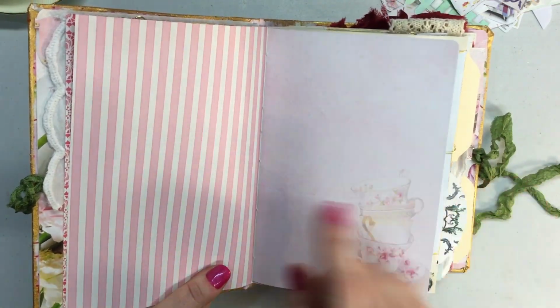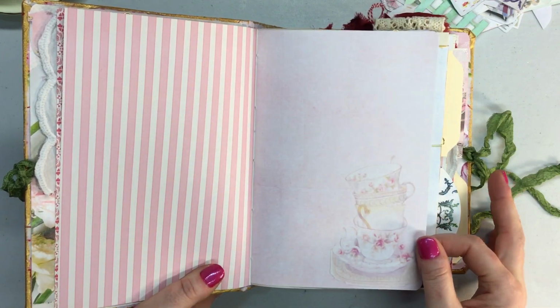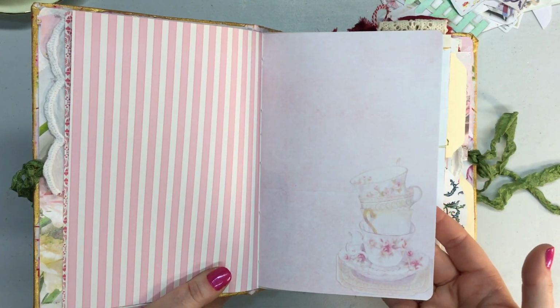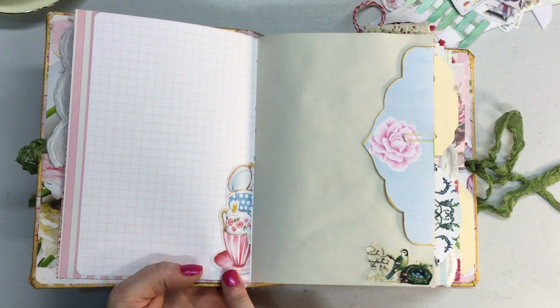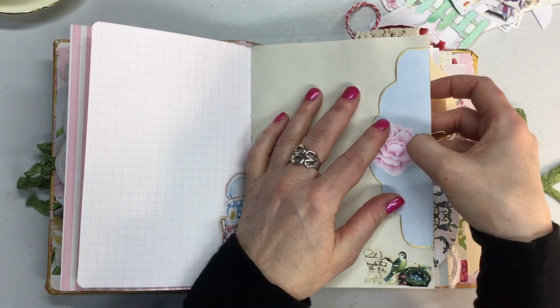So here is one of the pages from her kit. The colors are soft and pretty, and it goes perfectly with what I had in mind. So there's one of the pages, and I've already started doing a little bit of collaging. I haven't written in here yet. I thought I would wait until I filmed this.